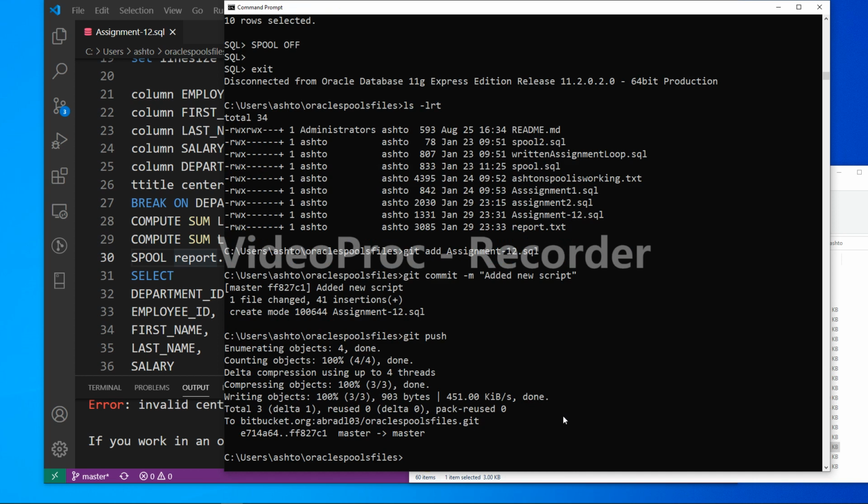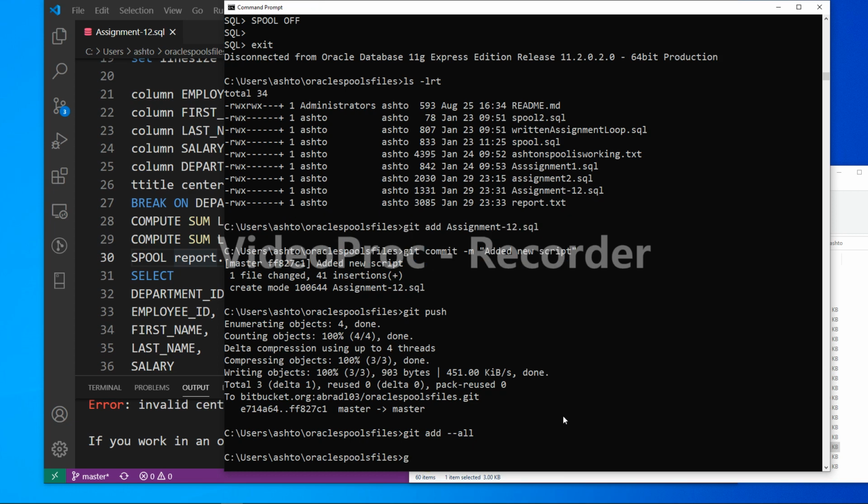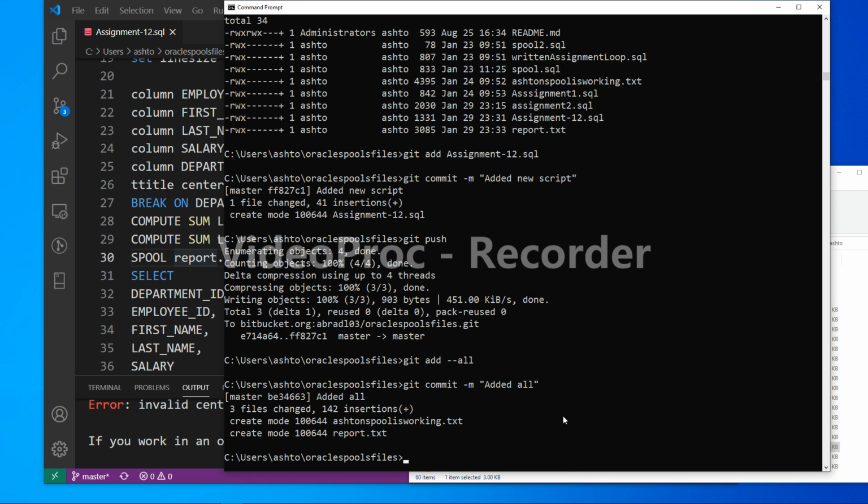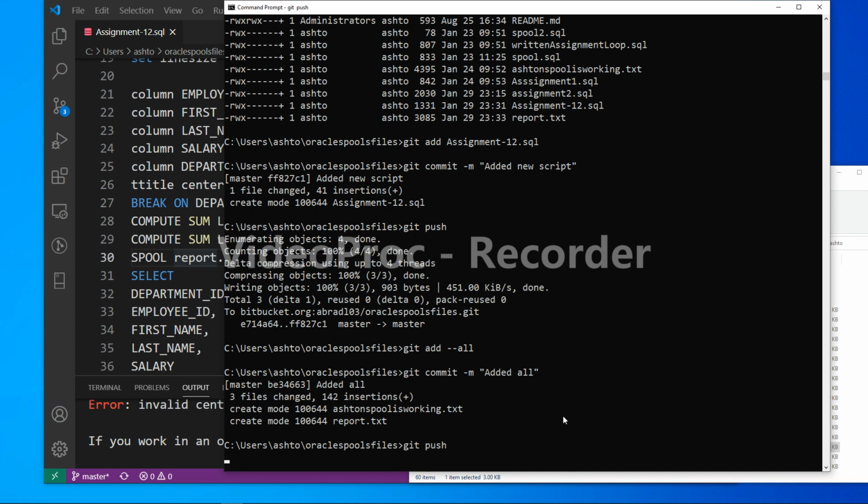Some of this stuff is already here, but we might be missing the report.txt. So I can do a git add dash dash all, okay? I can do a git commit dash m and say add it all, and I can do a git push.